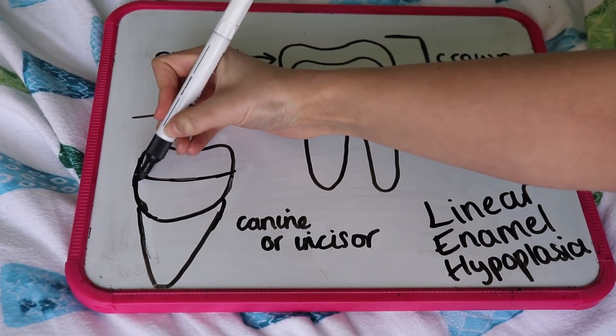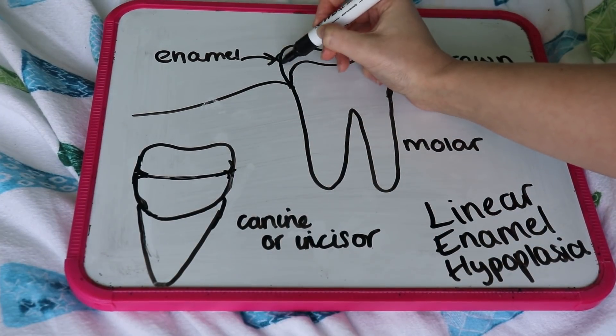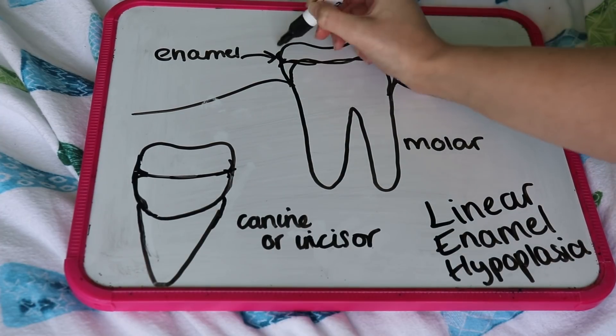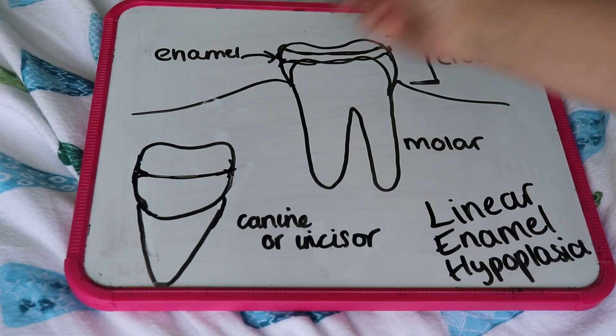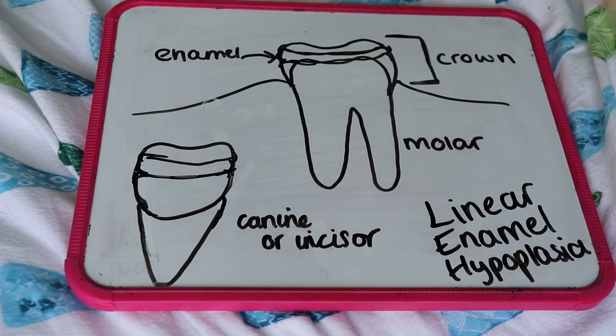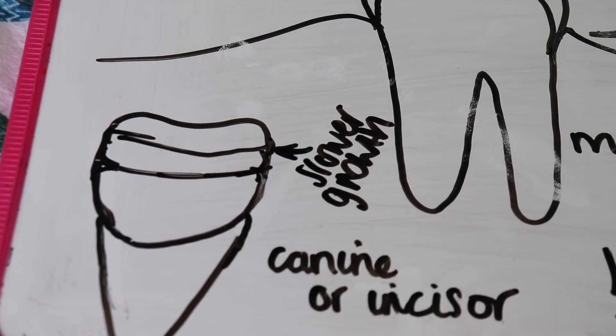There will be lots of rings on teeth depending on how many periods of stress there are — if it's thicker, it was a longer period of stress. What it is essentially showing is a period of weaker or slower enamel growth. Because we are pretty aware of the order and speed that teeth grow and erupt, we can estimate what age this stress happened in childhood. It has to be in childhood because it happens when the enamel is forming. If an adult skeleton has these rings, it happened in childhood — not in adulthood. If it is in the third molar, then we can assume the stress occurred in the late teens.